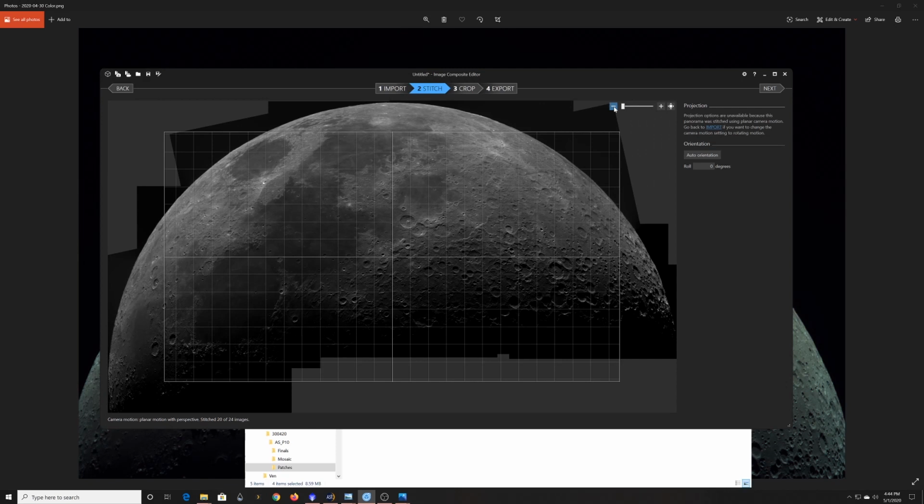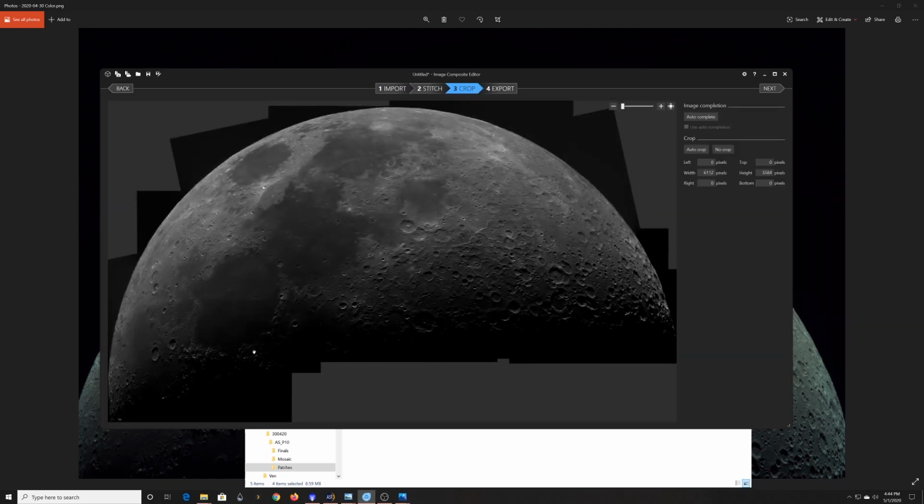So just filling in the gaps with a wider field image. It could even be an image that you took at another point in time, so long as the moon brightness level kind of matches, which should result in filling those gaps nicely for you. So then once again, go to your crop, and then you can export, maybe if you want to auto crop in, or you're okay with, maybe you only want just a minimum of edges.